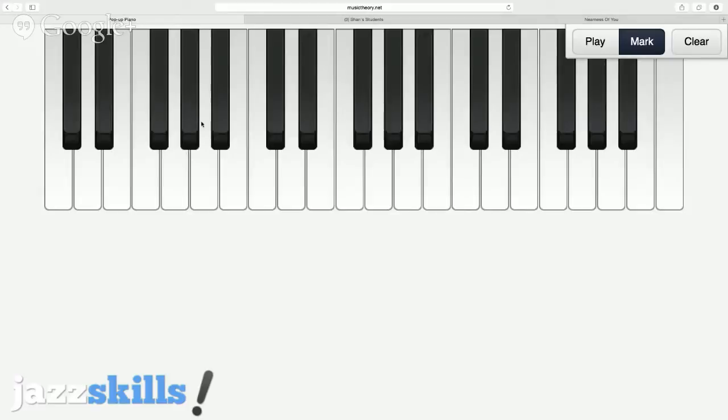So let's take this diminished chord. So we have an A-flat diminished chord. But every diminished chord has 4 related dominant chords. Okay, by dominant I just mean a 7 chord. 7 like G7, C7, something like that, okay? And the way you find them is just to move any of these diminished notes down a half step. So if I take this A flat and move it down to G, I get G7.